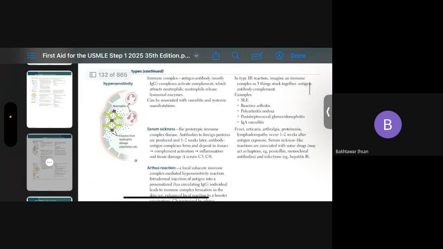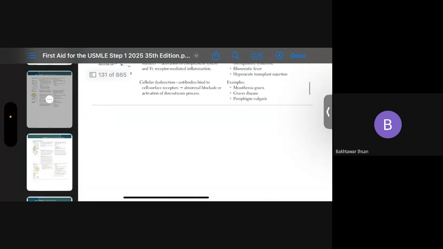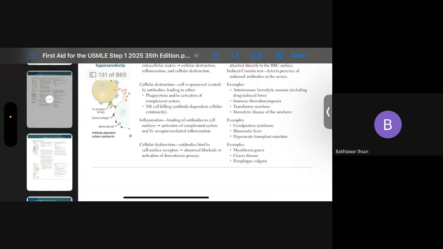Then we have our type 3 hypersensitivity, really important. Okay, how to memorize or relate the examples? So it's all about concept, right? Once you are doing myasthenia gravis in the MSK section, you will have a better understanding of this disease. Graves' disease is a topic of your endocrinology, so you should have an idea of that, but you only have to integrate.